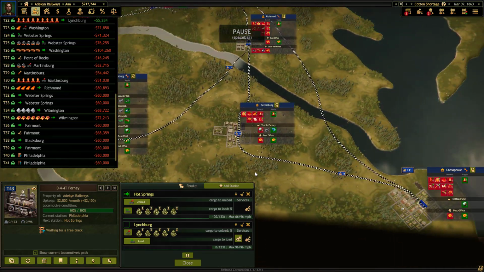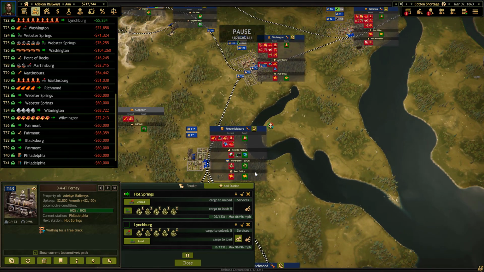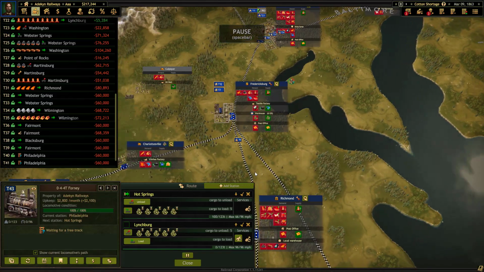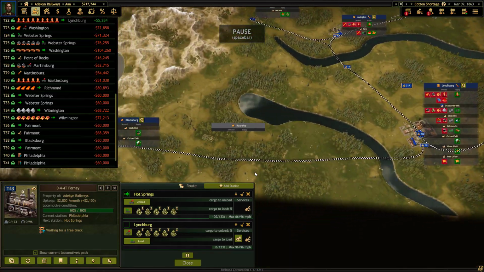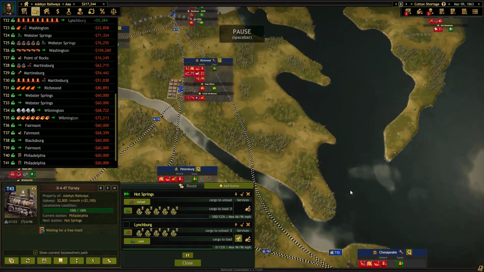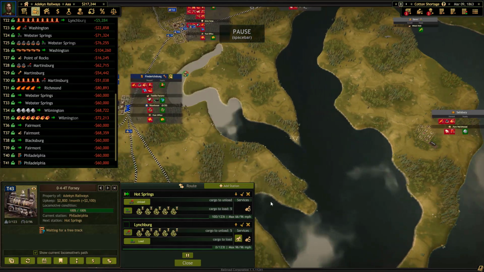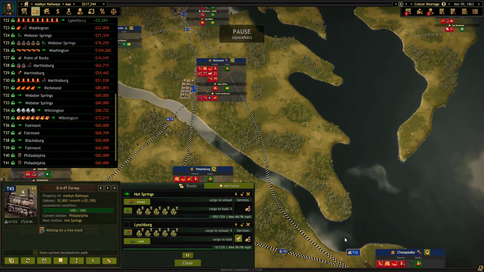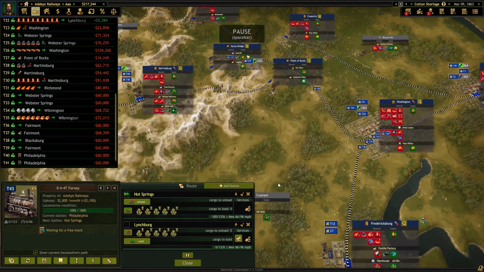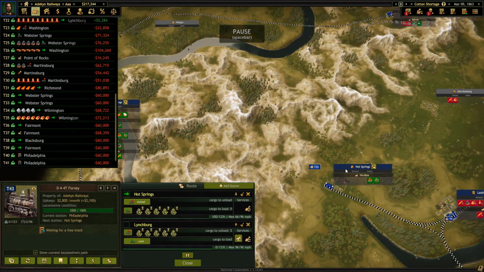Where are they going to get saltpeter? Well, they can get it from Salisbury, way over here. Man, that's some ugly bridges there. They can get it from up here in the north. Yep, let's just do that.